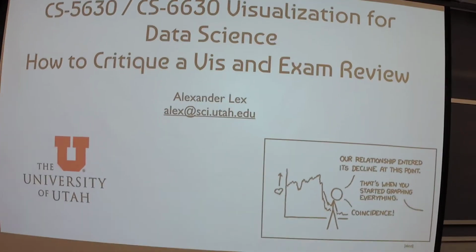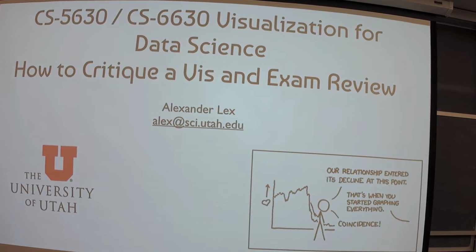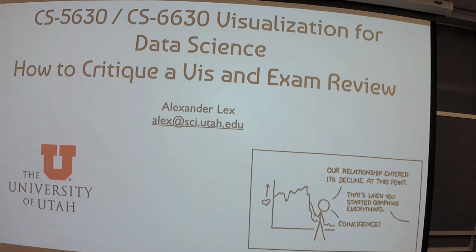Then I want to do one big piece of the exam, which is going to be critiquing and redesigning a visualization. We've done this in class, but I just want to go through some of the factors, and you can use this as a template on how to really critique a visualization across a set of dimensions. Then we'll do a brief recap about interaction that I couldn't get through last time, and then we'll switch over to multiple coordinated views.